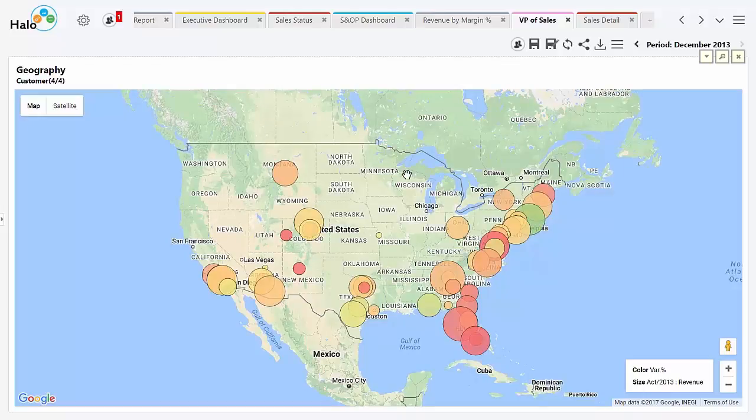If using Google, there is an option to put sizing on the locations. So the color is my KPI variance, and the size represents the revenue for the location. So the larger the bubble, the more revenue that location is bringing in. And we can see that for Atlanta Home Centers, this location is large in revenue, but it's down compared to last year, so we probably need to pay attention to that location.